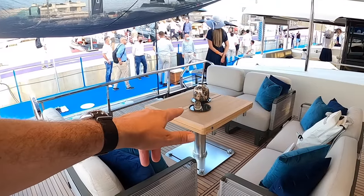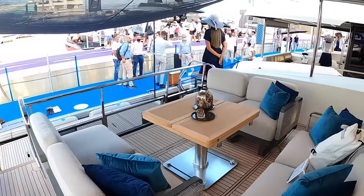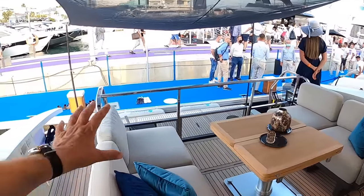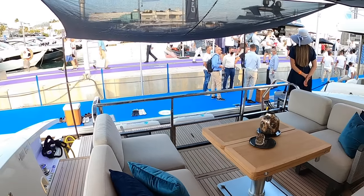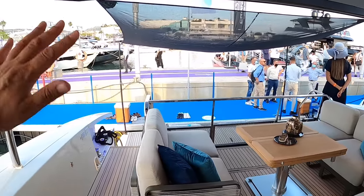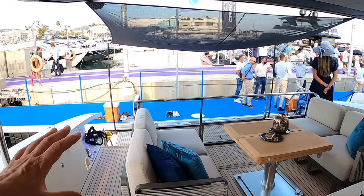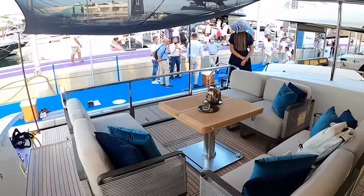The table also unfolds - at the minute it's folded up but those leaves flip over to make it twice the size. The other thing they're doing is doing away with the traditional transom across the back. They're putting these stainless steel and glass panels in, and that gives a tremendous view out across the back of the boat, because ultimately that's what we're boating for - to come and enjoy the water. With the traditional transom and seats facing inwards, you lost all that connection. This is putting it back.